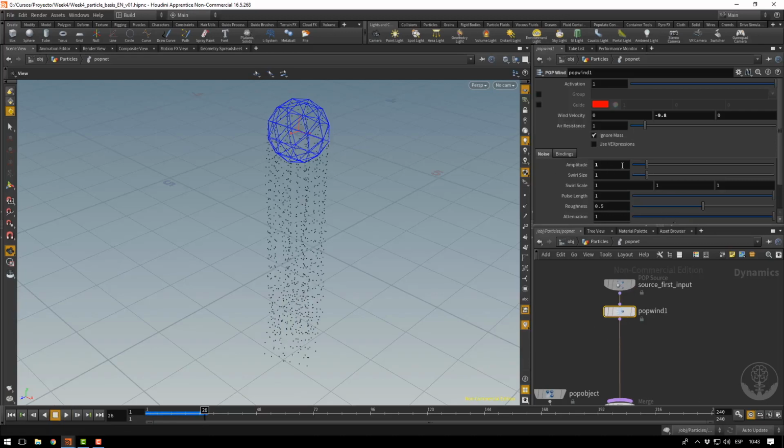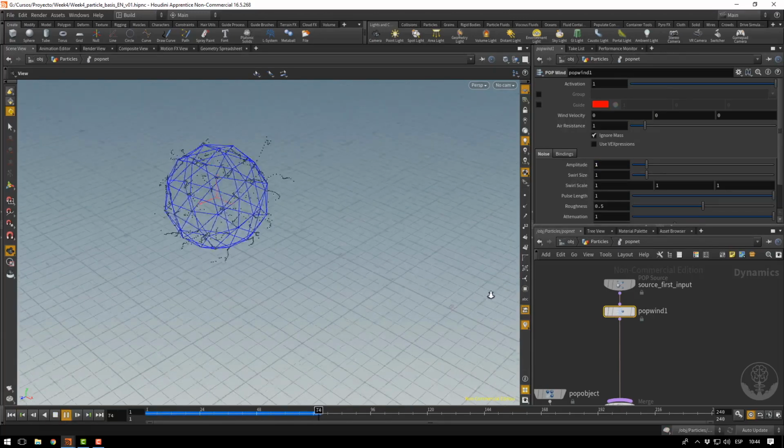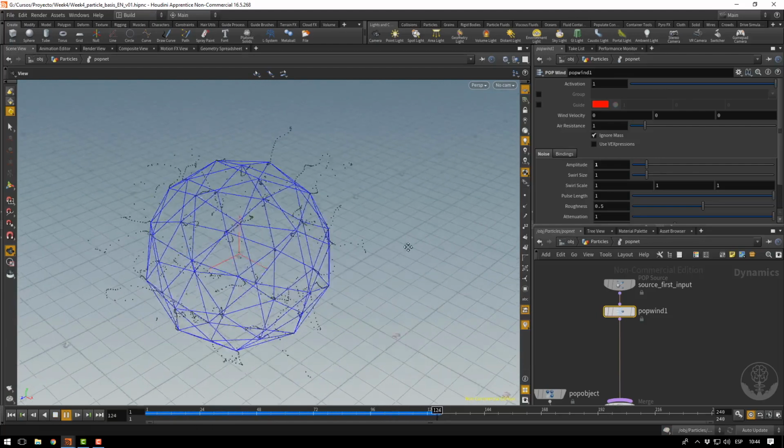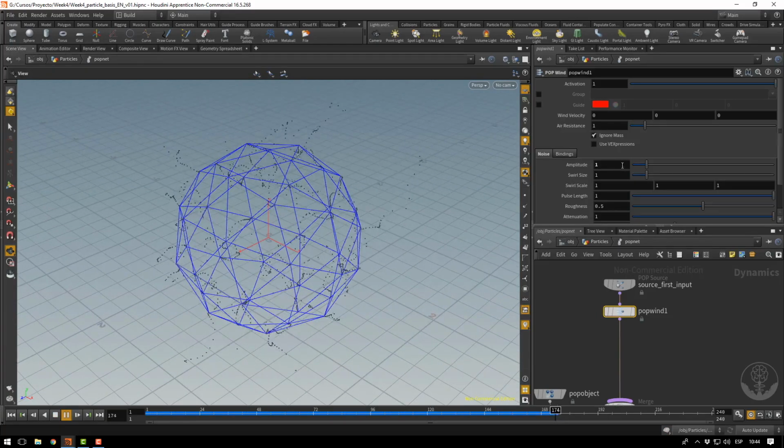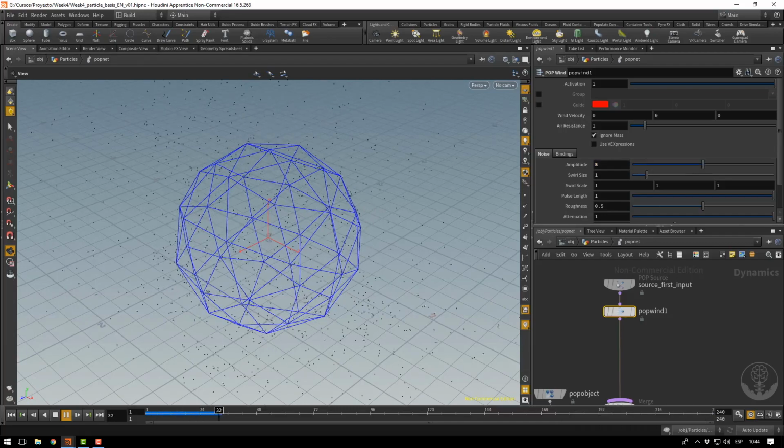Down here you have the noise options. Let's set this down to 0 just to see how this works. Okay, now you see you can change the amplitude.